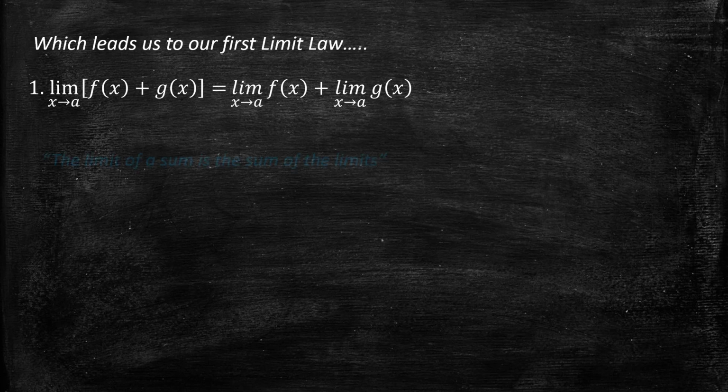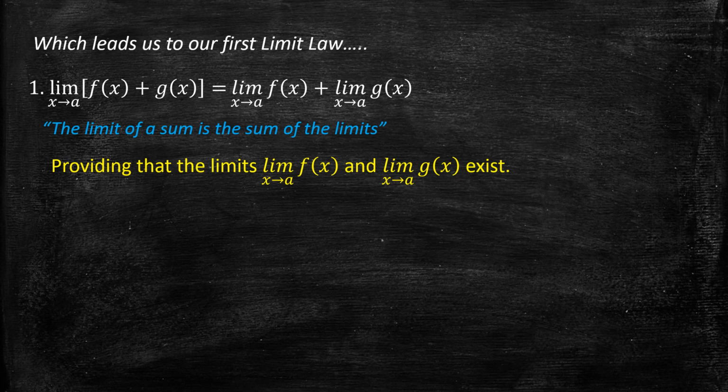So that example leads us to our first limit law, which in words says that the limit of a sum of two functions is the sum of the limits, as we intuitively inferred in the example before. Providing, and this is very important, that rewriting the sum in this form can only hold true when the individual limits exist. And you might want to pause this video and take some notes down. It's a little dry, but these are kind of important laws that you have to have under your belt.